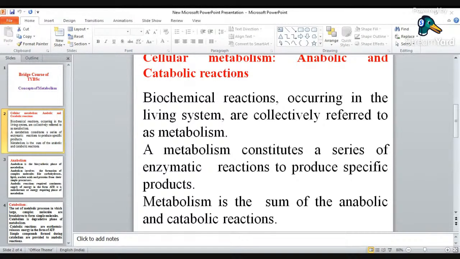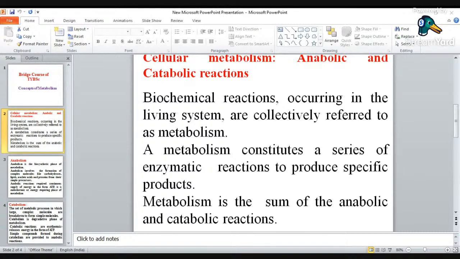Yes. What is catabolism? Catabolism is the set of biochemical reactions that break down complex molecules into simple molecules. So metabolism is the sum of anabolism and catabolism. Catabolism is breakdown of macromolecules or complex molecules into simple molecules, and anabolism is synthesis of macromolecules. Exactly, Umesh has answered.